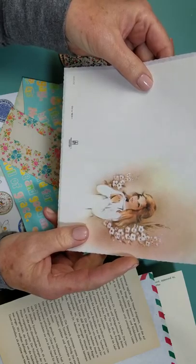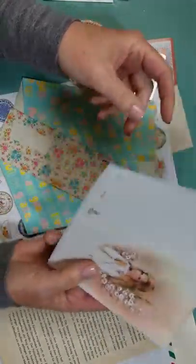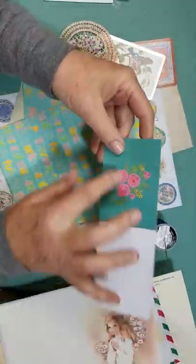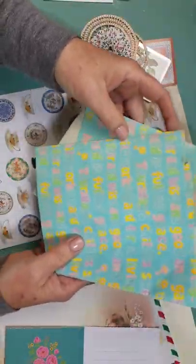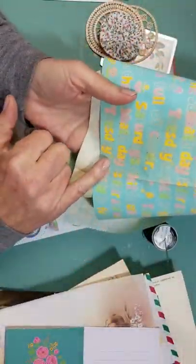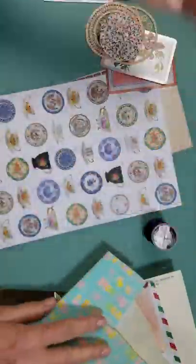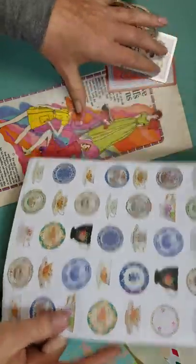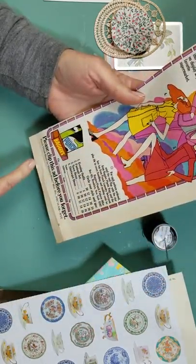This is a sweet little girl with praying hands — I love this, I got it in Montecatini Terme. This came out of a box I got from a thrift store. This is from Flow magazine — I love the floral and I'm probably going to put it on one of my pages. This is some vintage wrapping paper and it's the only sheet I have, but I was born on a Tuesday so it says 'Tuesday's child is full of grace' — I'm going to add that on a page.